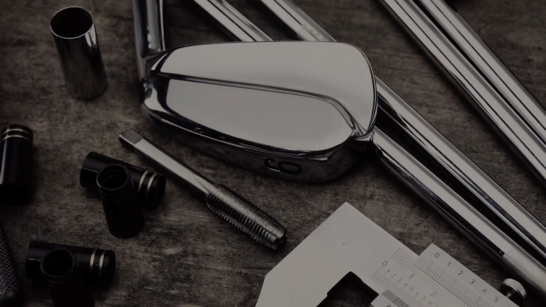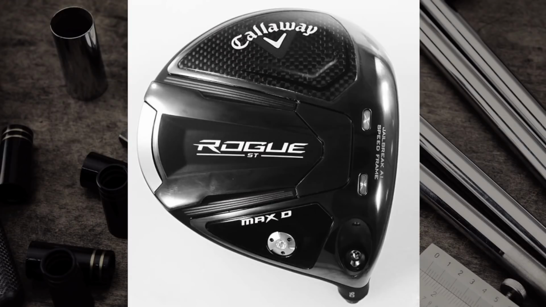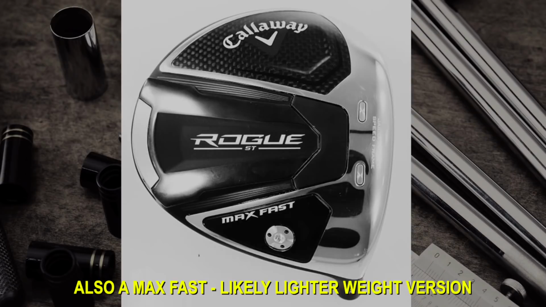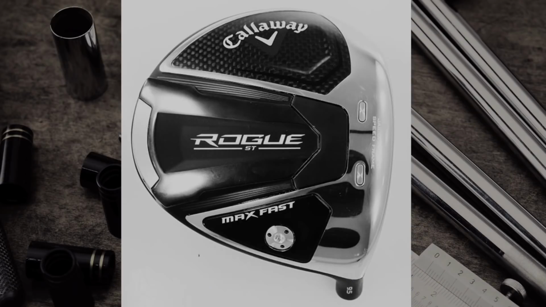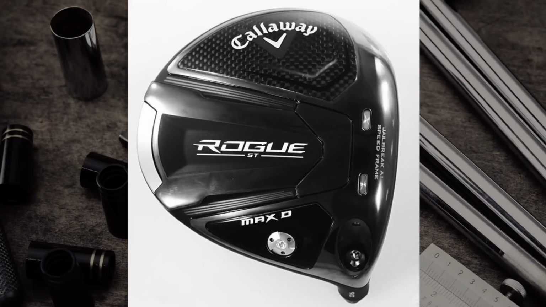So those are also on there, but the three basic retail versions are the Rogue ST Max, a Max D, and a Max LS. The easiest way to put these in context is that the Max is the middle of the road version. The Max D is the draw bias version, with a little more closed face and maybe more weighting on the heel side to promote a draw.